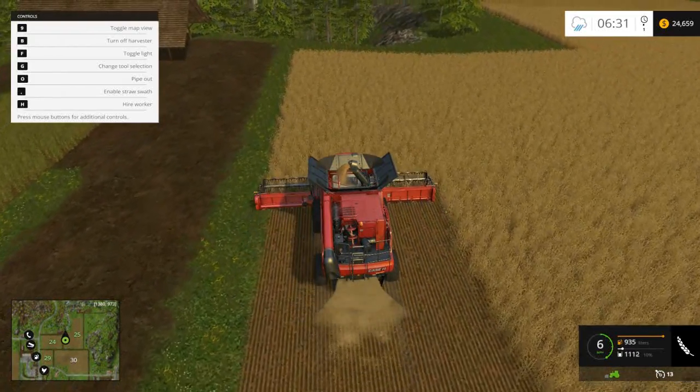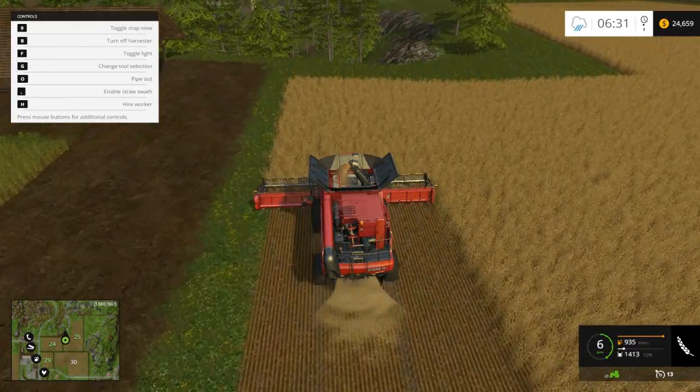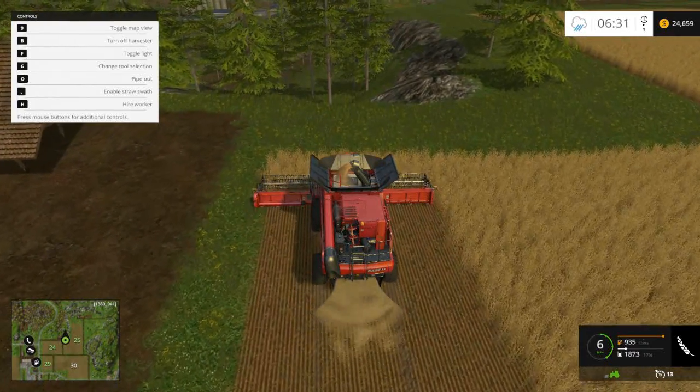And the other great thing, the other combine would fill up at 4,200. If you look, half of 42 would be 21. That would be half full for the other combine.